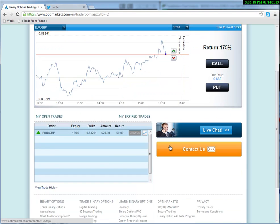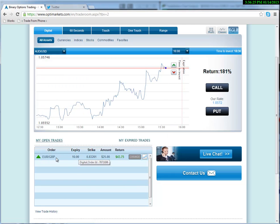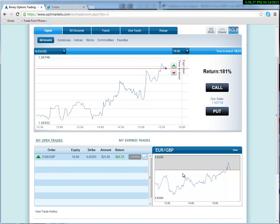And just at a glance, if I was looking at, let's say, Aussie dollar, and I want to see my positions at a flash without changing the quote. Let's say I'm trying to size up here for another entry in the Aussie dollar, and I just want to get a visual. I just roll over this, click on it, and I can see where I'm in the money, where I'm out of the money. Like right now, this euro pound trade is in the money. If I was out of the money, it would show the gray in the bottom. It's just a real easy visual, and that's one of the reasons why I like this platform so much. So I'm going to hit pause here and come back to this trade in about 20 minutes, and we'll see how we close out.